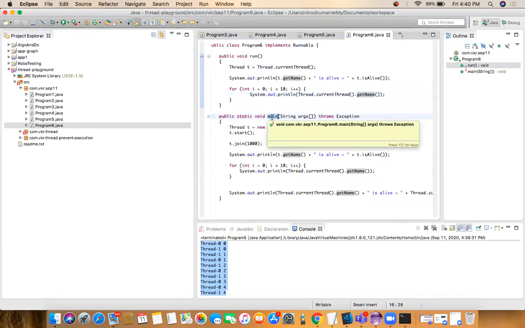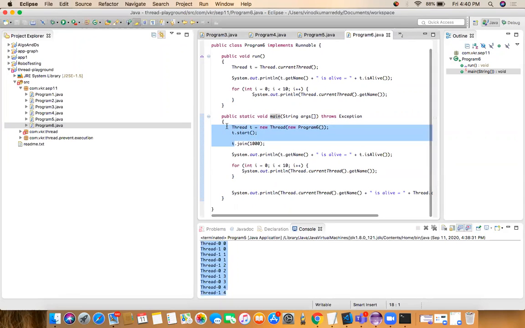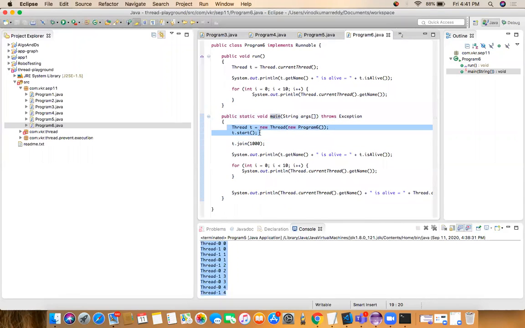Now inside the main method, the main thread, I'm creating an object of the Program6 class. Thread t equal to new Thread, and I'm calling the start method on Program6. Now whenever we call the start method, it will go and execute the run method.